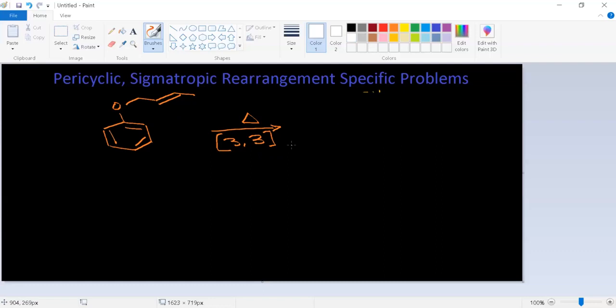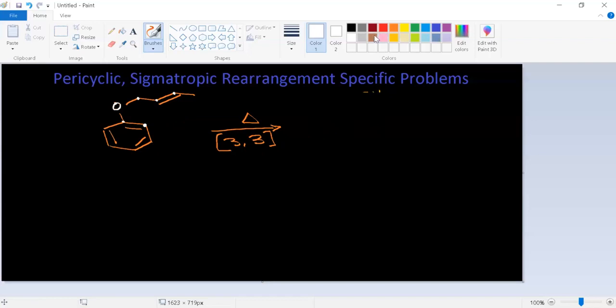So mechanism-wise, we should at least recognize that 3,3 refers to 2 different groups of 3 atoms. So I'm looking around and I think that there are 3 atoms. I can say 1, 2, 3. And then I start at the oxygen, so the oxygen is 1, 2, and there's the 3rd position. Well, that would fulfill the 3,3 requirement that I've listed underneath the arrow right here.